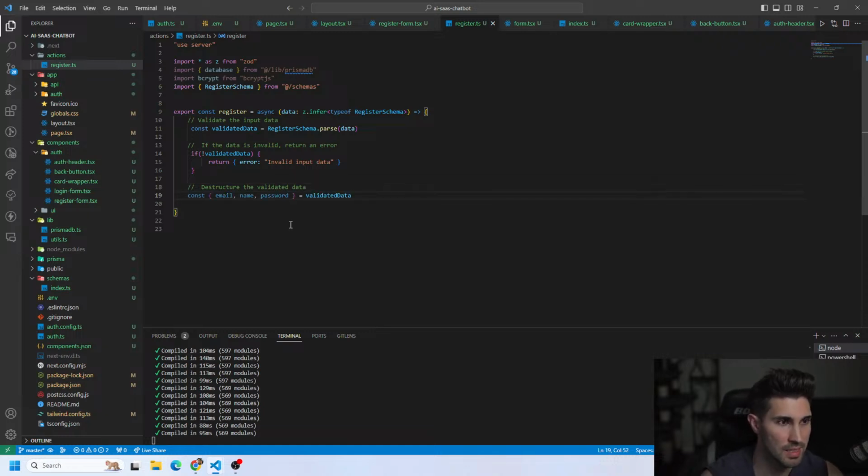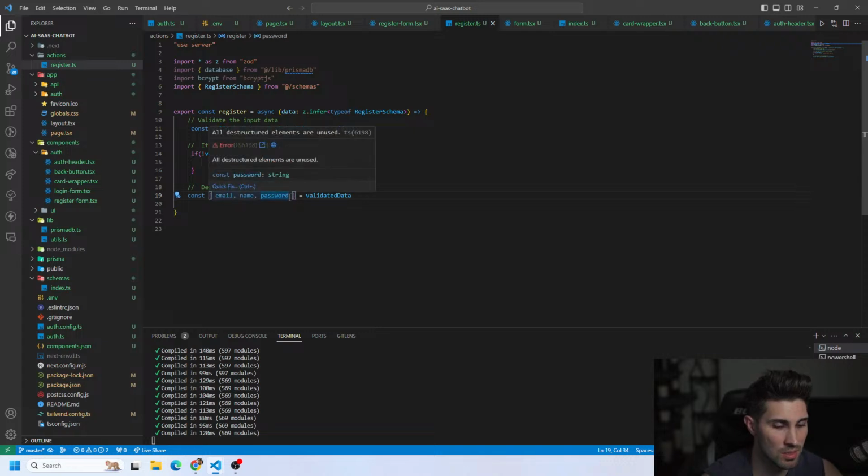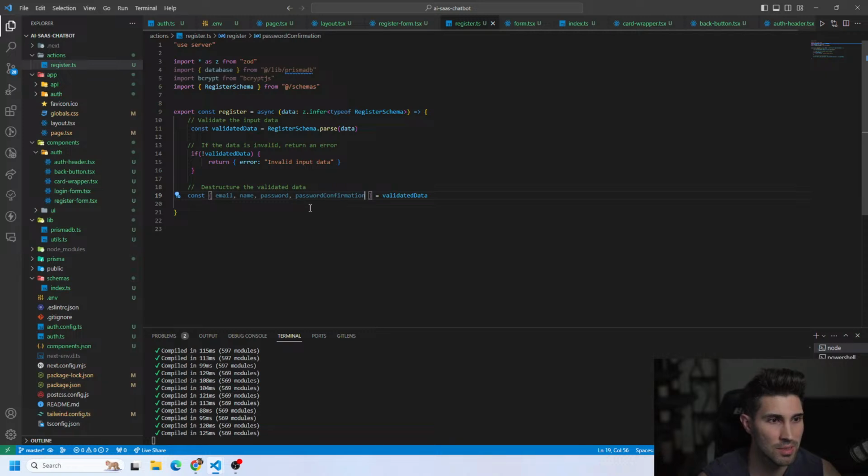So we get email, name, password, and I think we get, what is it? Password confirmation. Yeah. I might change that name. I kind of don't like it. It's not bad. Okay. So we validated, we destructured the validated data.